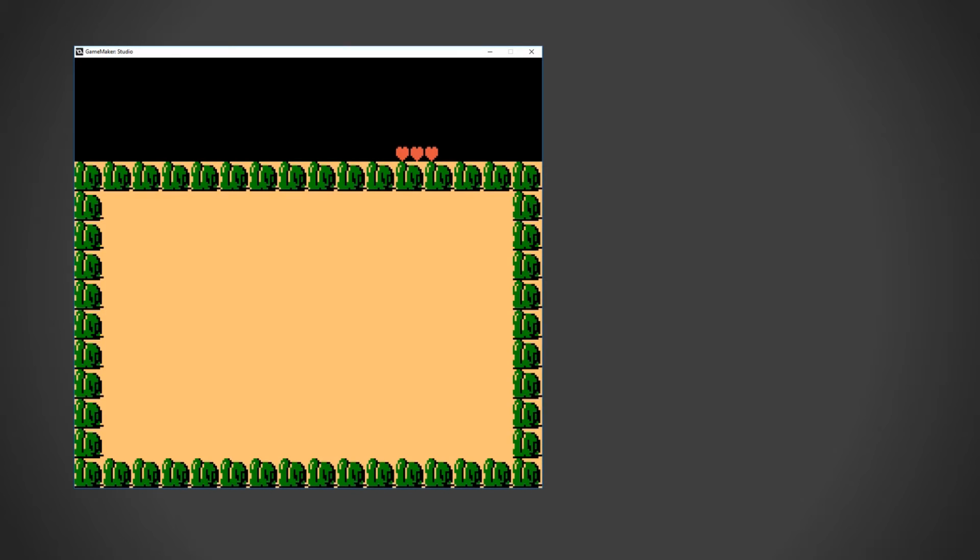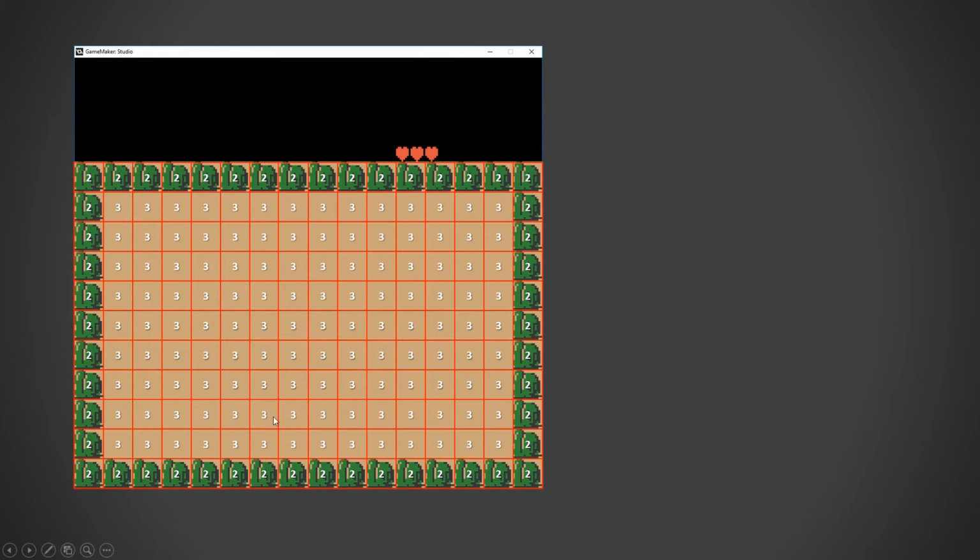So here's an example of a room. We've got the menu up at the very top, and we've got the room here, a very simple room that has all the tiles. You can think of this as being broken down into 176 different tiles across the room. In this example, I've got 16 tiles across and 11 going down, and each of them has a number. These numbers represent the concepts of what should be in the level or in the room at that given time. The 2s represent the stone, rock, and the 3s represent nothing, or the floor. The numbers are arbitrary, but you could put whatever you want there.